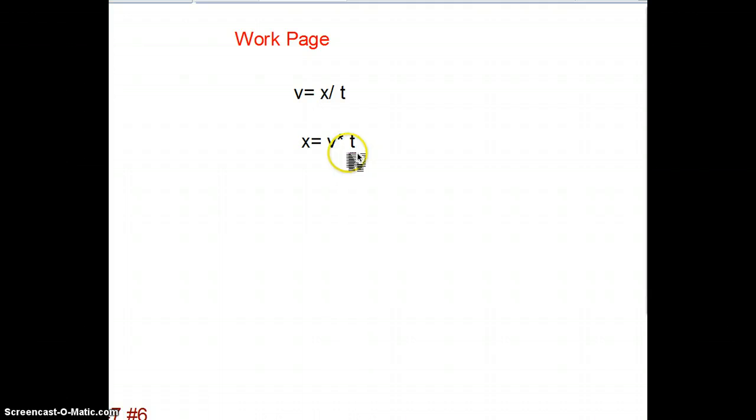For number 4, Simpson drives his car with an average velocity of 48 kilometers an hour to the east. How long will it take him to drive 144 kilometers on a straight highway? Well, here we are given displacement and velocity. We're solving for time. You just plug those in and solve for t. So plug your velocity here, plug your displacement there, get your time. I think it comes out to something like 3 hours.